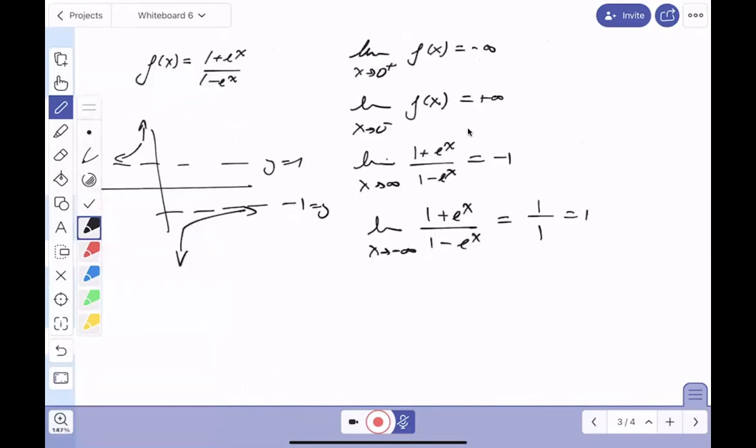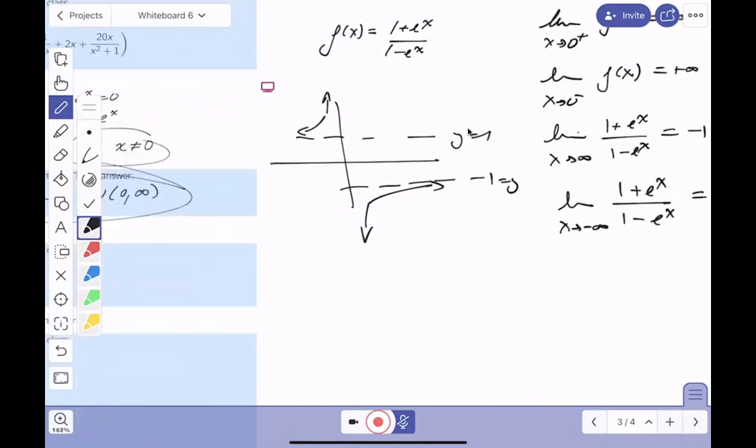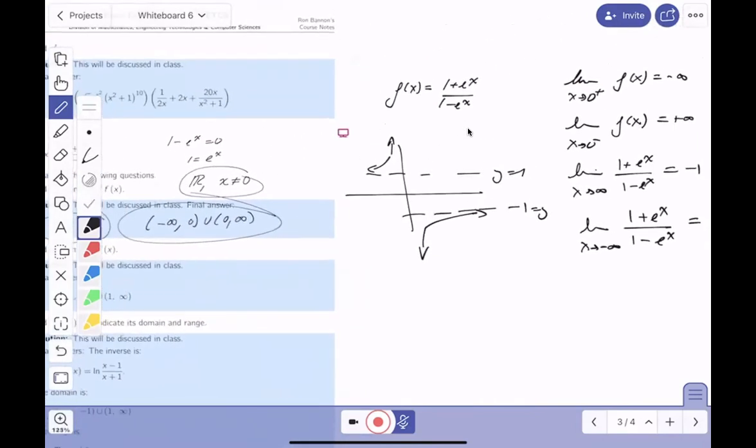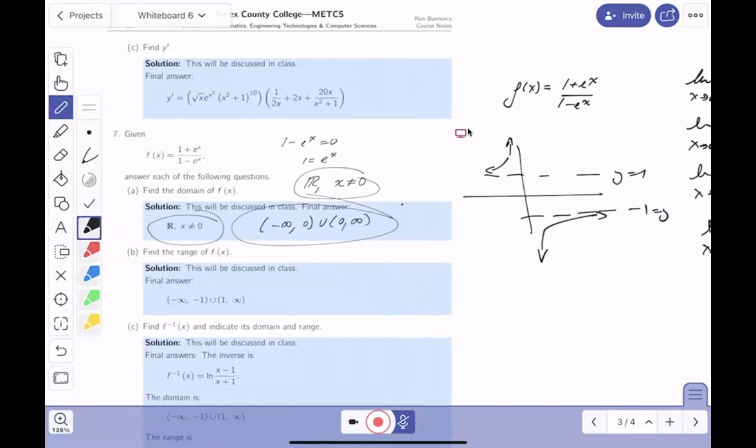So I'm going to say that, you know, a lot of work and mistakes can be made. I think I got the domain of it now, right? That was pretty easy. And now I got the range of it. What's the range? My little hokey picture, minus infinity up to -1, union 1 to infinity. That's right over there. That was work though.